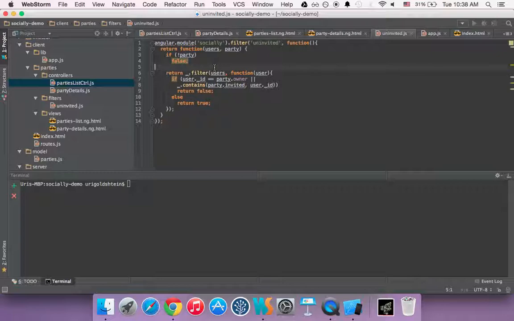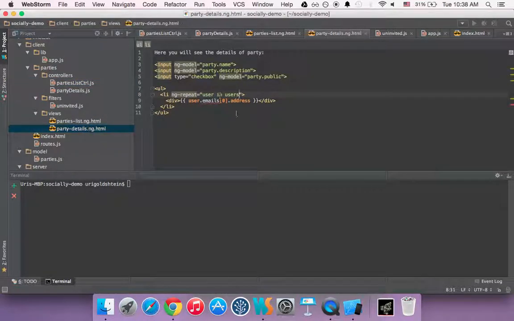Now let's go to our list of users to invite. Well, let's name it users to invite. And now let's use the filter. So to use the filter, we just use this pipe and call the filter uninvited, and this will filter everything that is happening here.